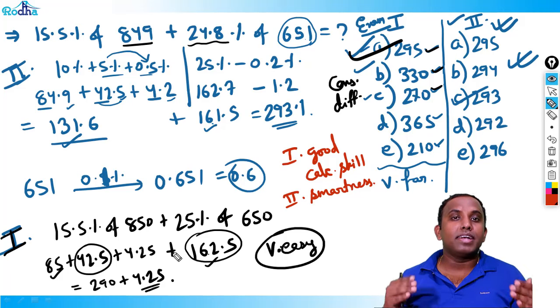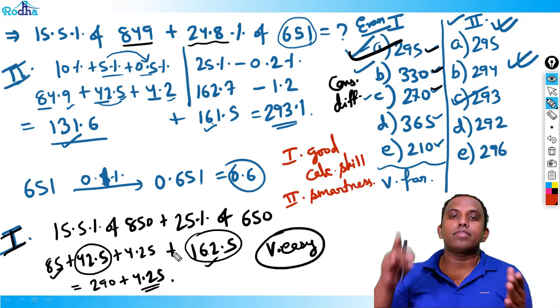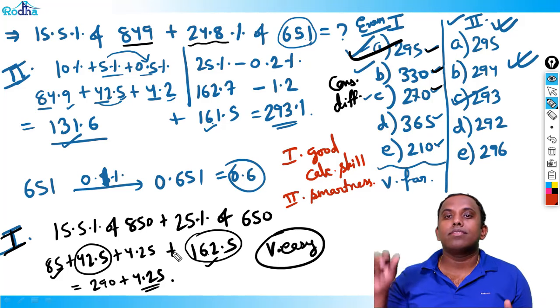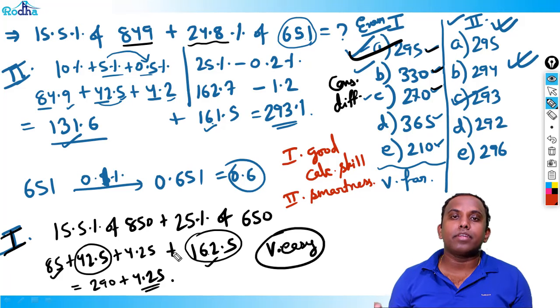We should be able to do very tough calculation, so that we are prepared for the toughest part, as well as be smart that if there is a considerable difference in the options, we could easily mark it, right? Because at the end, in the examination, we have to mark the option.